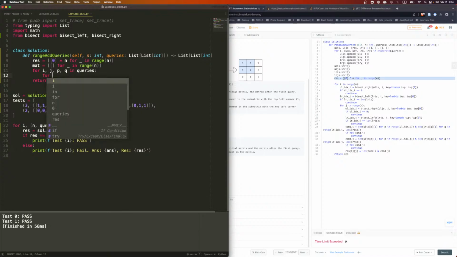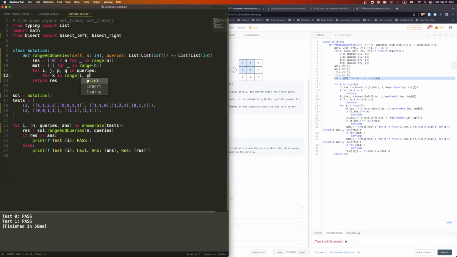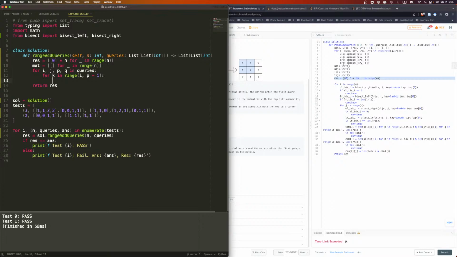So we're gonna say for k in range, i to p plus 1, mat k dot append j to q. Because it's from j to q.